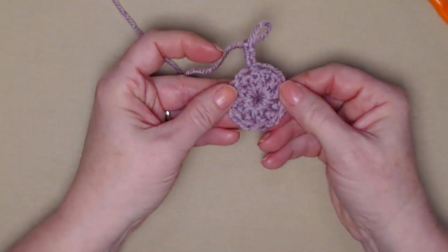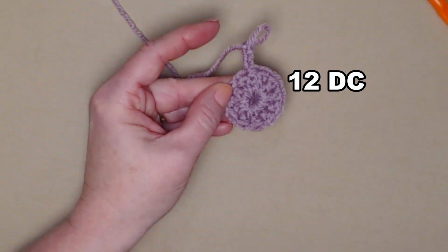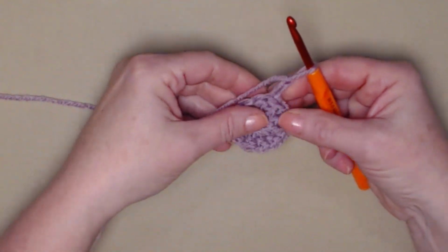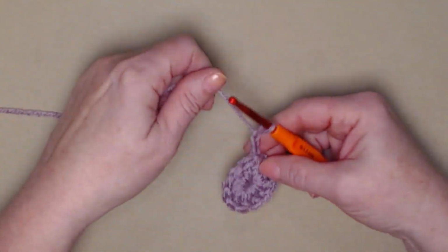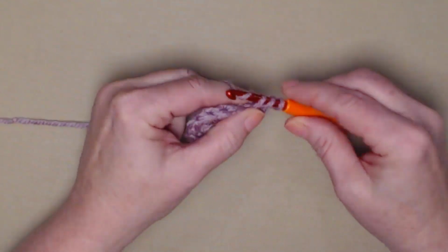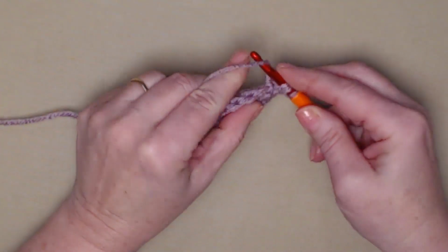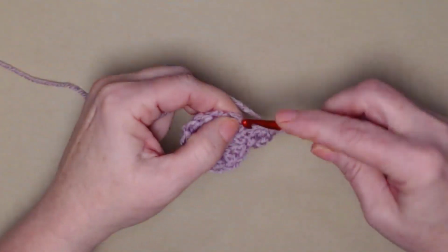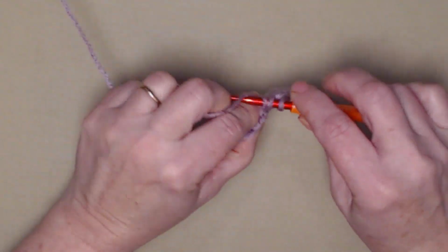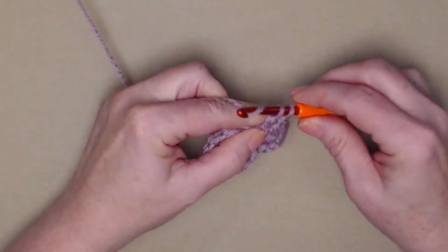All right, so for row 1, we have 12 double crochets, join, and chain 3. For row 2, we're going to be stitching 2 double crochets in each of our double crochets around. Our chain 3 counted as our first, so we'll stitch another one right in that same stitch as our double crochet. Now we'll go to the next double crochet and stitch 2 double crochets. 2 double crochets in each of those 12 double crochets around.